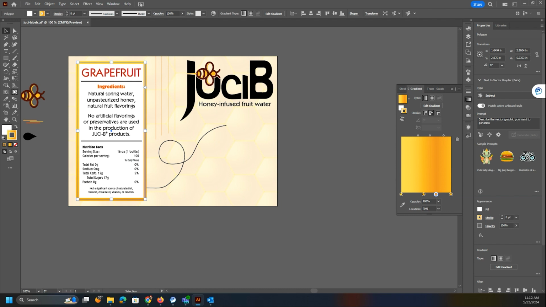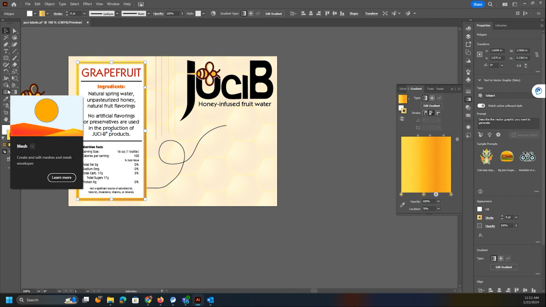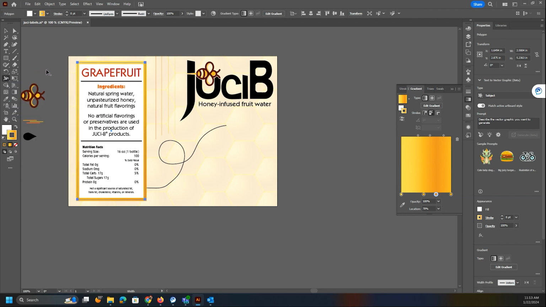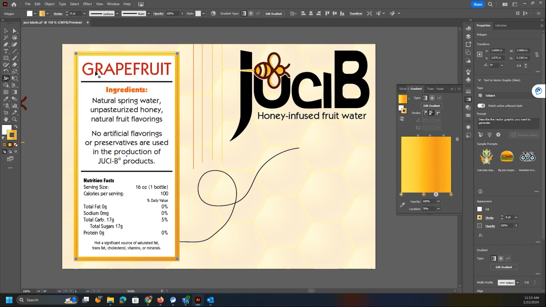So now we're going to choose the width tool. We're going to zoom in a little bit on our piece right here. And we're going to click on the top left corner here. We're going to drag towards the center of the rectangle.